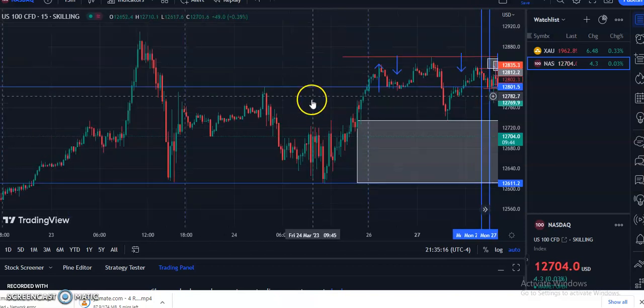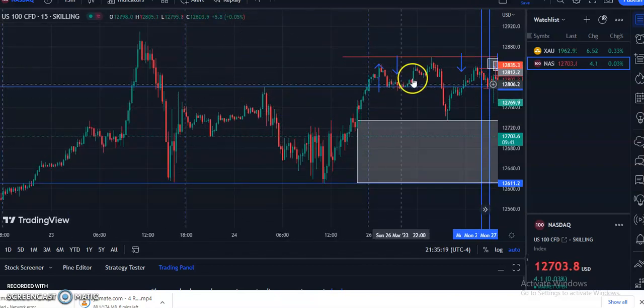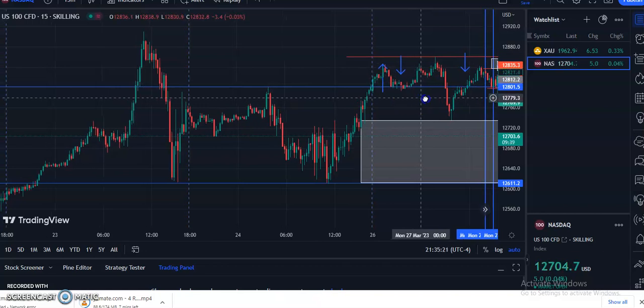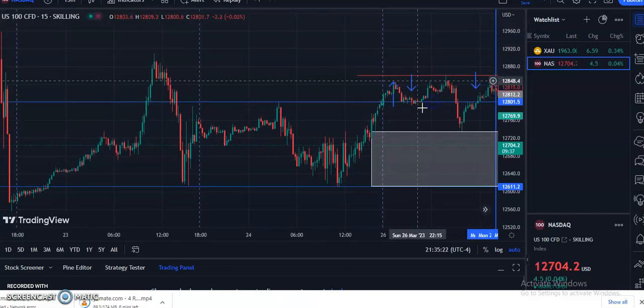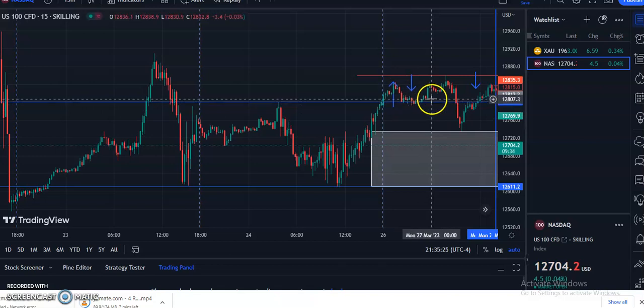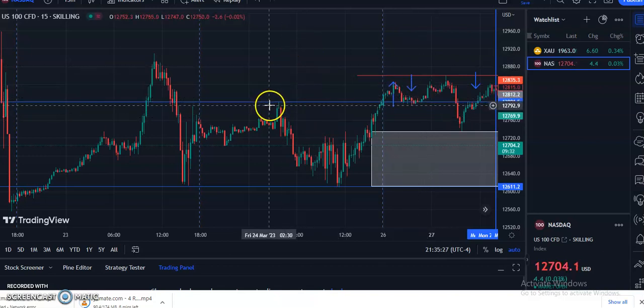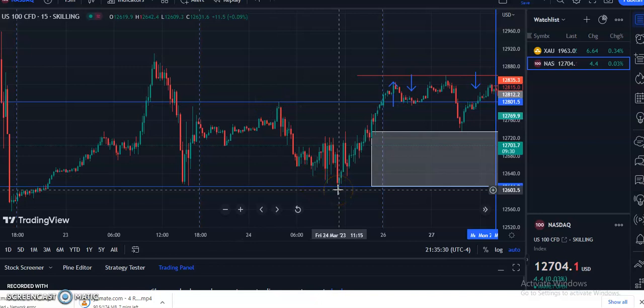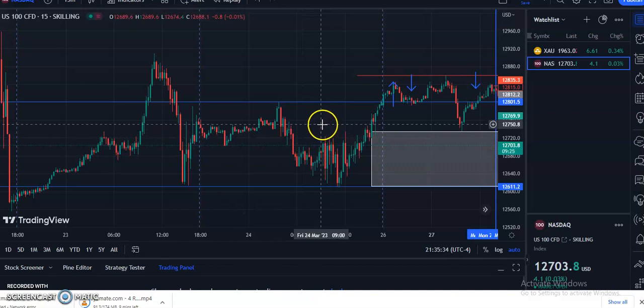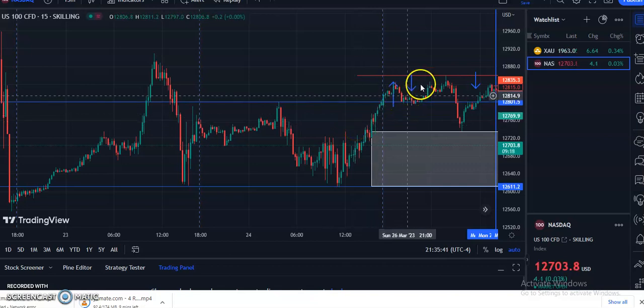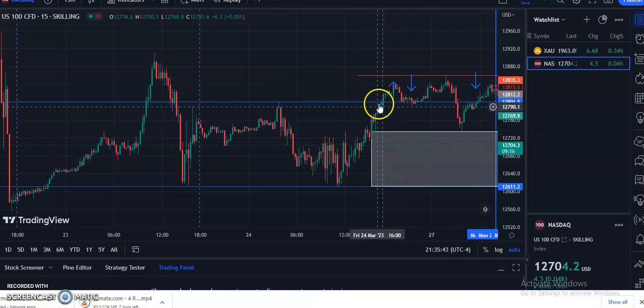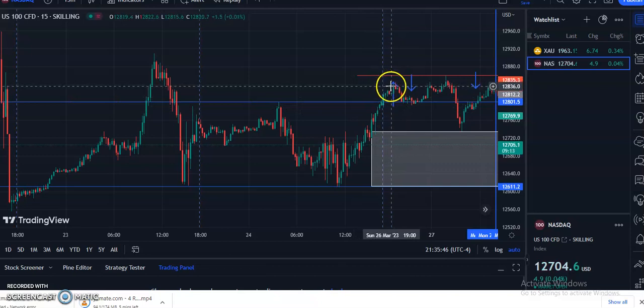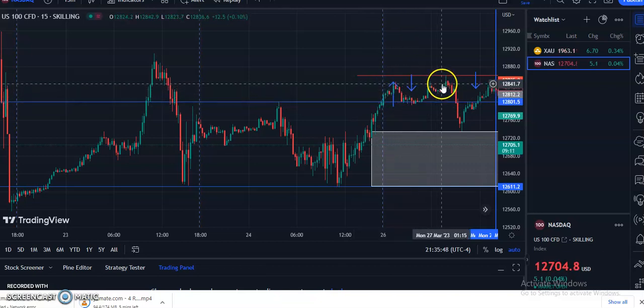So we have our Monday. This is Monday, yesterday. And yeah, the steps are the same. The previous day's high, previous day's low. Step number 1. And there was no news yesterday that could have affected the trade during the New York session. So, as you see, the market breaks above the previous day's high and consolidates there.